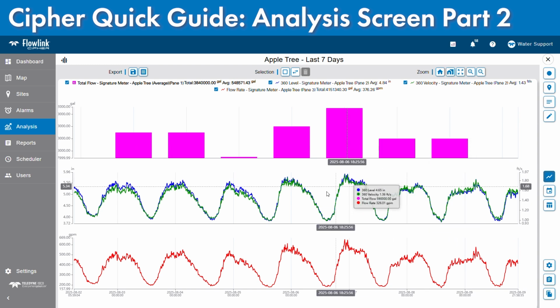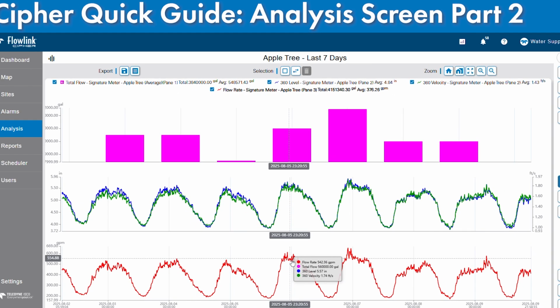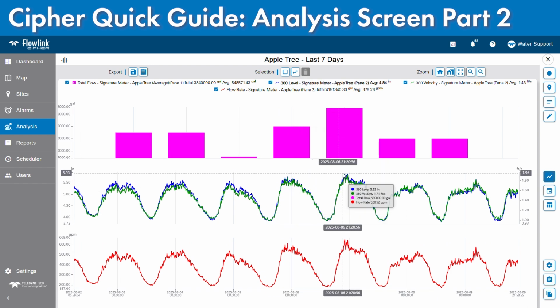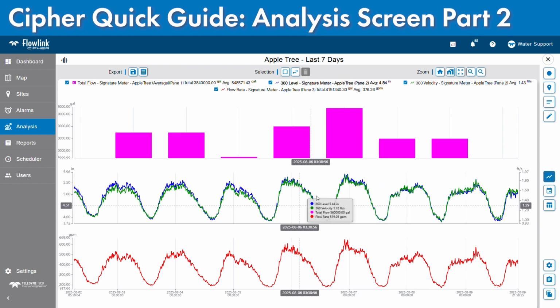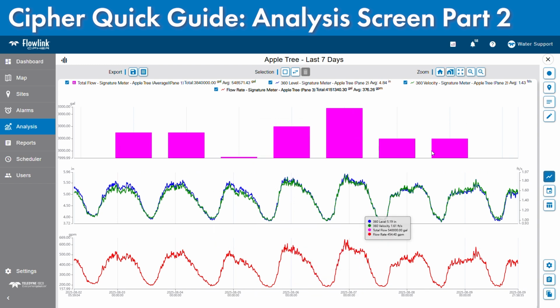To do an edit, let's go ahead and edit something on the flow rate. So I'm going to go ahead and choose the pane or the data set that I want to work with from the legend. You can see when I clicked on the flow rate, it got bold. That tells the software that it knows I want to work with this data set. As an example, if I was to choose level here, it would know to use the blue and not the green. But just to make things easier to see as I'm doing this, I'm going to choose the flow rate value down here at the bottom to help with any overlap.